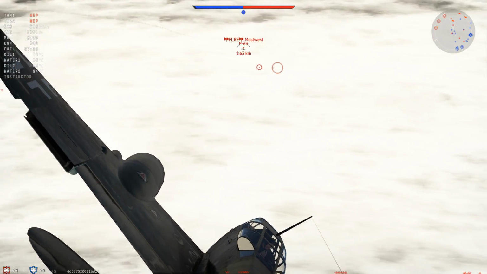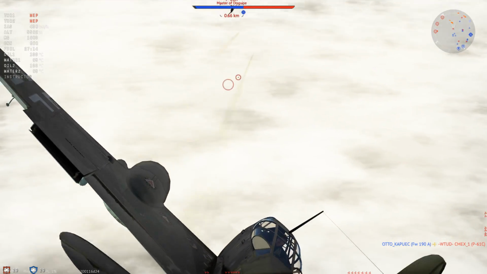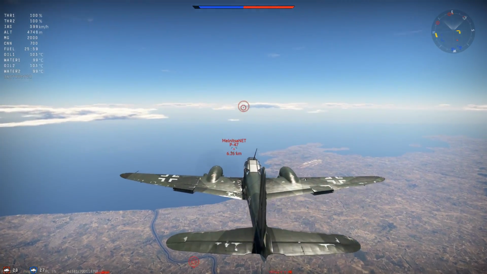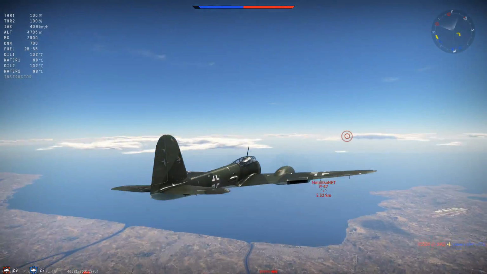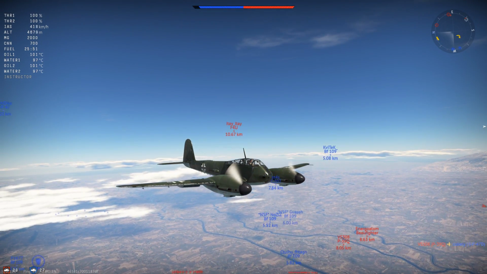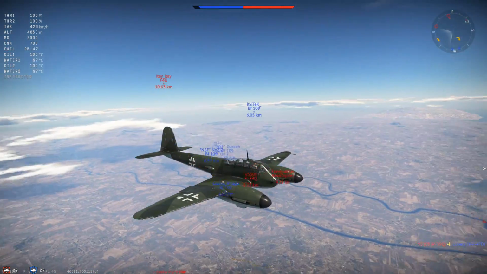So here is a P63. He also tries to avoid me, and he goes down. Again, some shells are in the way of his plane, and kaboom, he goes. And then there is this extraordinary duel with this P47. So again, don't try this at home, kids. This was just for me, you know, pushing the plane a lot.